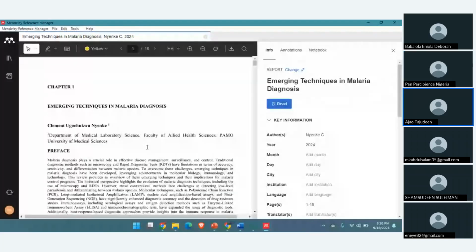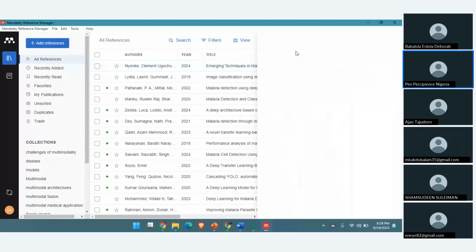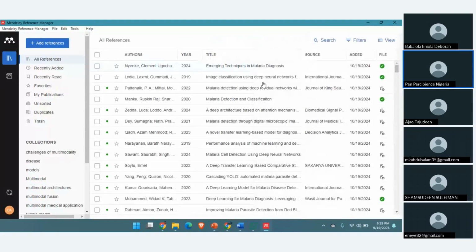Does that presume that all those papers are free access papers or not? Mendeley can help you to collect both free access and paid papers. But the paid paper, you cannot read it. You can read free ones, you see the way I click and I get read.